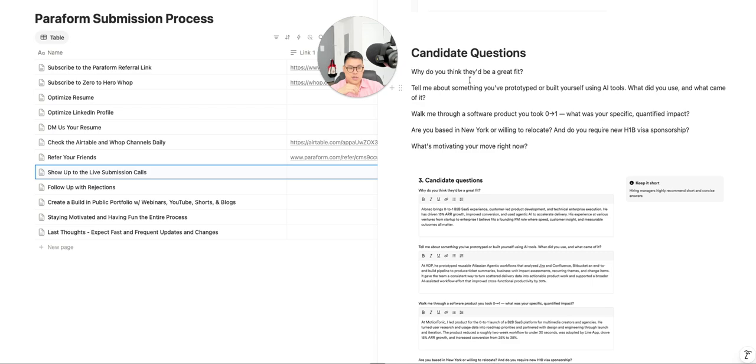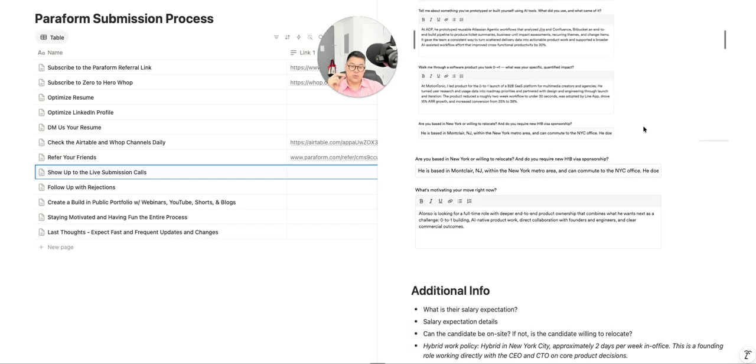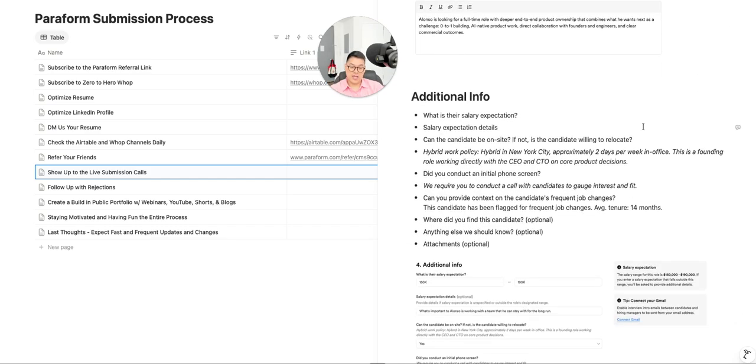There are additional candidate questions. And you see here, this was something that was generated off of somebody's background. Turns out that person didn't even need an H-1B. That person was actually a U.S. citizen. But there are questions that they're going to be asking you. Some of them are going to be standard questions. Some of them are going to be candidate and background specific questions, which is why you need to be on the call. Otherwise, we cannot hit the go button.